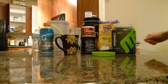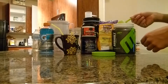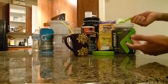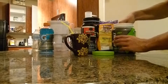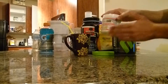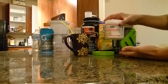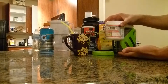Many of these pre-workouts recommend anywhere from 1 to 3 scoops, depending on your weight and sensitivity to stimulants. I would always start out with the smaller recommended dose, maybe even half a dose, and work your way up just to see. Because after a while, especially with ones like Jack 3D, it's better to start smaller, because your body will start to develop a tolerance to the chemicals in there, and you won't get as much out of it if you just go all out at once.